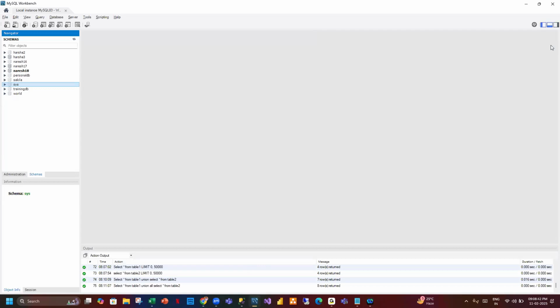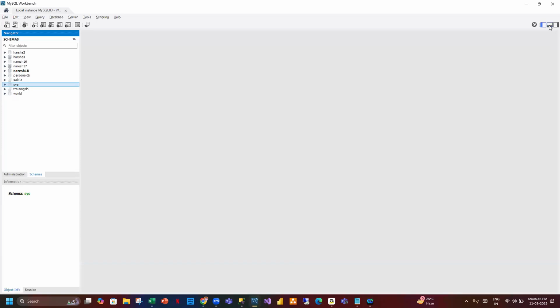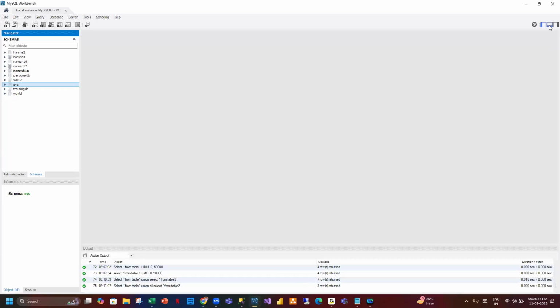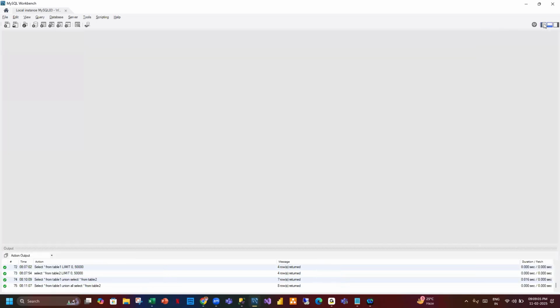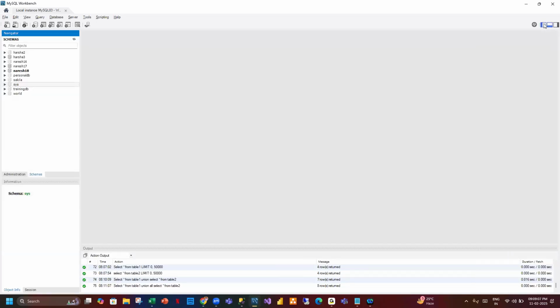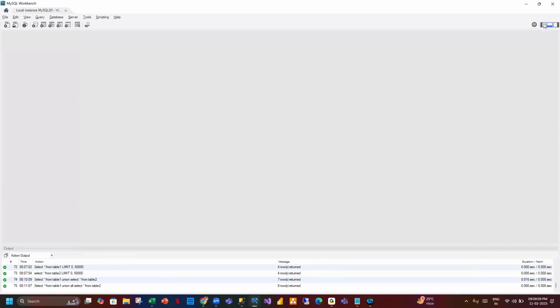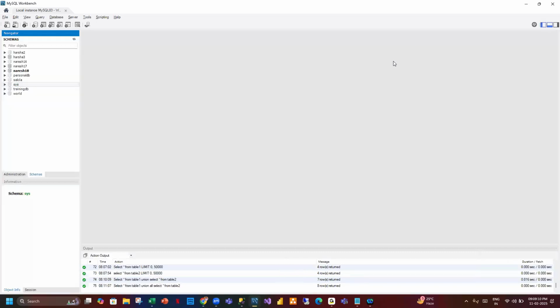Then coming to the next one, in the center, that is for the output window at the bottom. We actually need that. Whenever you execute a query, if there is any mistake, that is the section where you can see the output. After that, the first one is for this list. We call it the navigation pane. We need that as well.